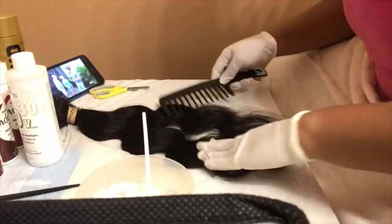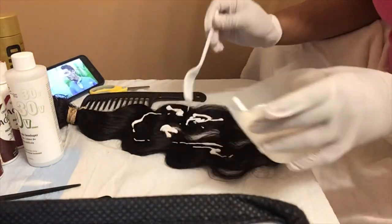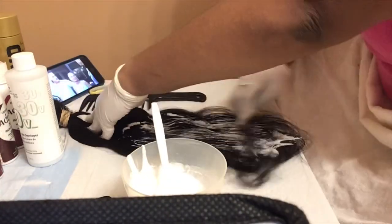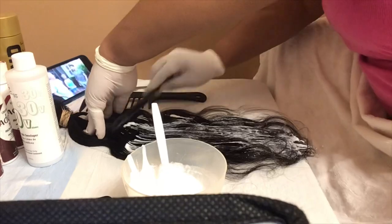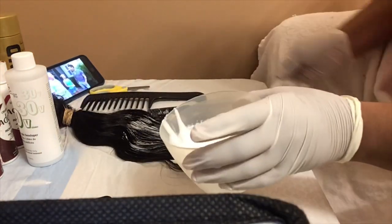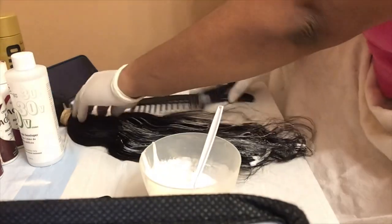Okay, so now I'm going to take my wide tooth comb and I'm going to run through the hair. And you guys, I am not a professional. I just know what I like to do and I know what works. So as you can see, I just put a little bit on the hair and then I take my rat tail comb and I comb through it.